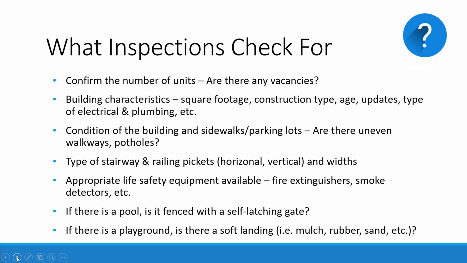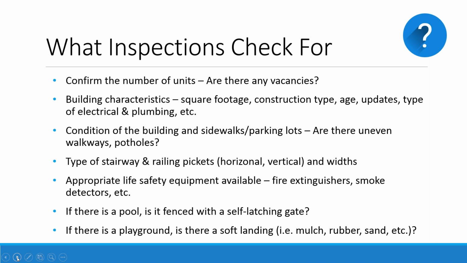So we look for those things to try to keep the walkways clear. We can't stop everything from happening, but our goal is to help you help your insureds limit the possibility of a claim occurring.